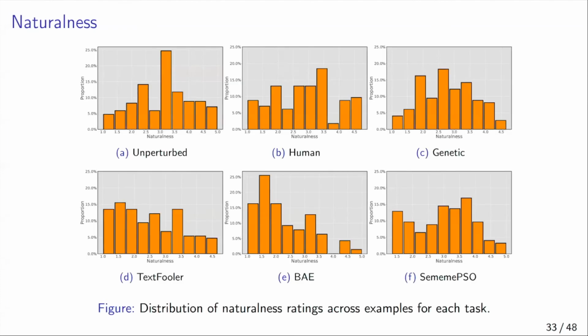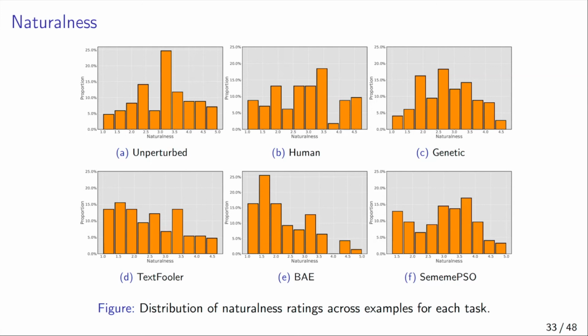So afterwards, we looked at naturalness. How do the naturalness ratings change as we introduce our adversarial perturbations? Here are 6 histograms of the distribution of naturalness for each of the different configurations. So on the top left, we have the unperturbed sequences. And interestingly, what we can see here is that they center around a naturalness of around 3, which might be a bit unexpected, because they are unperturbed natural sequences that have been authored by human beings and scraped from the internet. And other human beings rated their naturalness on a scale from 1 to 5 at an average of around 3. So this speaks a bit to the informal language that is being used for those movie reviews.